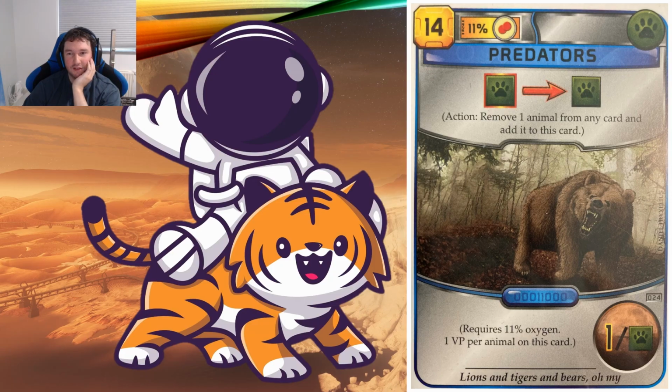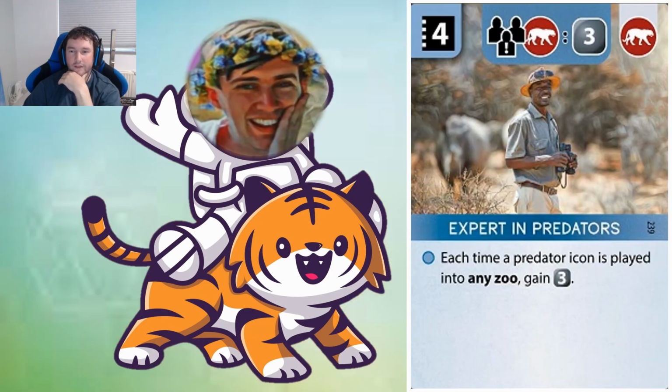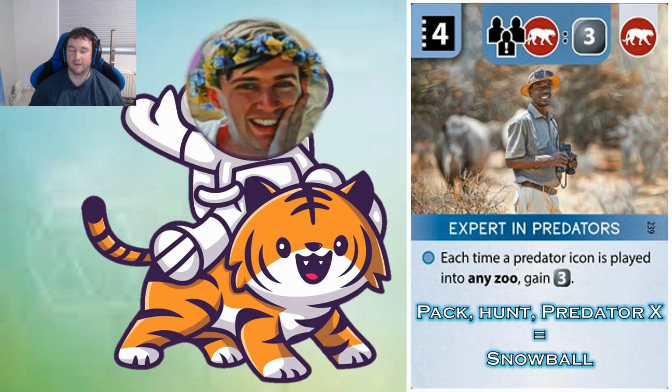The thing about Expert in Predators... Oh, sorry, wrong slide. This is Terraforming Mouse. Ah, there you go. The thing about Expert in Predators, it really snowballs, I feel like. If it works for you, it really works. With the pack and the hunt, if you really snowball with Predators, it just becomes so good. I do think I mentioned it in my sponsors video as well, that the bird sponsor is better, and also the Expert in Predators, because both of them have some type of card draw, which usually lets you draw more of the same animal type.